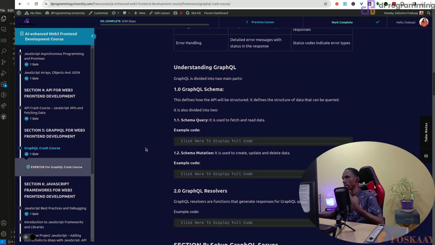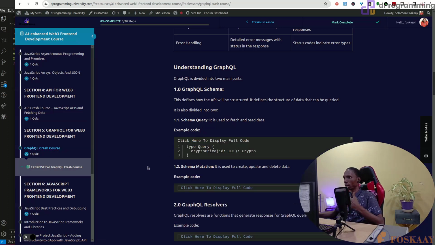Now, from there, we were able to look at what structure makes up GraphQL, and talked about two structures, the schema and the resolver. So we have the schema divided into two, which is schema query and schema mutation. Query is just to call, like your normal REST API. So what it does is to make requests. But the mutation aspect is the aspect that you can create, update, and delete.